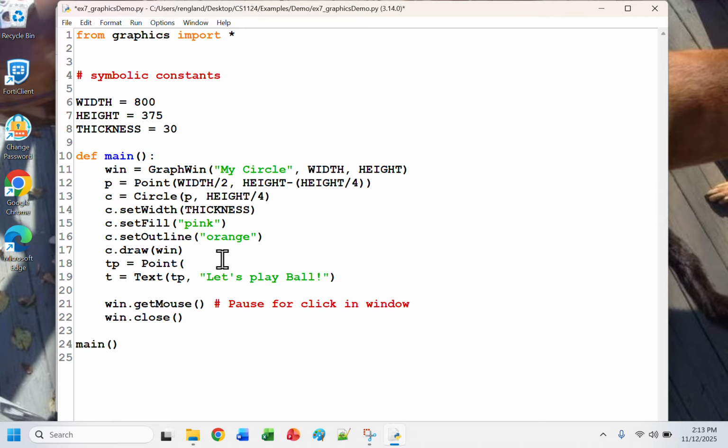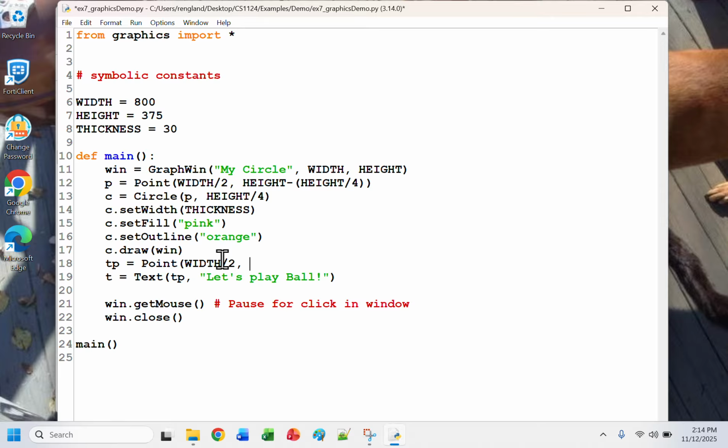Okay, so what do we want the center point of our text string to be? How far across the screen? Same as the circle, so it'll be width divided by 2. Does everybody see that that's the case? We want it halfway across. Anything that has to go across has to do with the x-coordinate, the width, and all that. The up and down is the y-coordinate, the height, and all that kind of stuff. So we want to go halfway across.